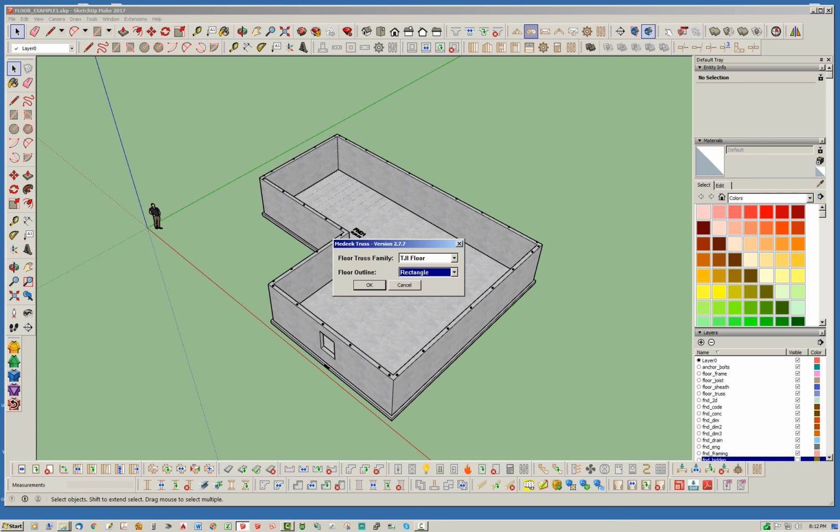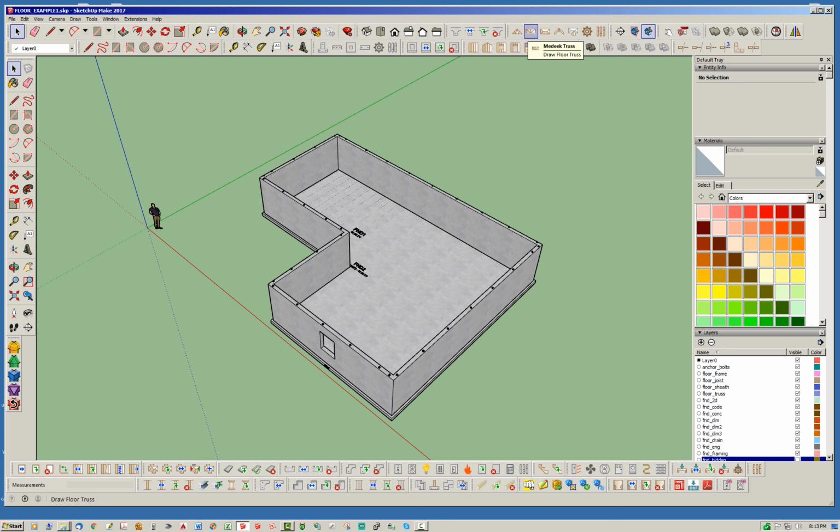I basically stopped working on this module, it's been about a year almost now, and started actually working on a new floor plugin to replace it with, because I realized that the floor module was getting almost too complicated to fully encompass within the Truss plugin. So eventually I will be replacing this floor module with the new Medeek floor plugin. But for the time being, I just wanted to show you guys what my workaround would be. And, of course, it involves some manual editing.